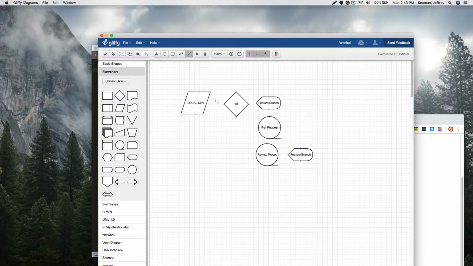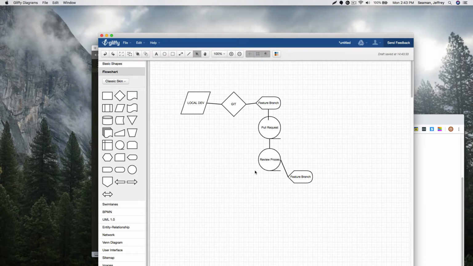So let's start playing this. Boom. It's not perfect, but this is just giving you an example. Alright, so we have this funky setup here, to be honest with you. I don't know why I got all crooked on me. But you want to try to make it nicer than what I have here. Alright, so now it goes back to feature branch. Now we have this process here. Looks a little funky, but nonetheless, it goes to feature branch.